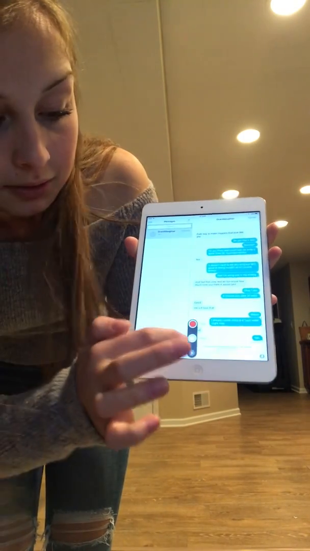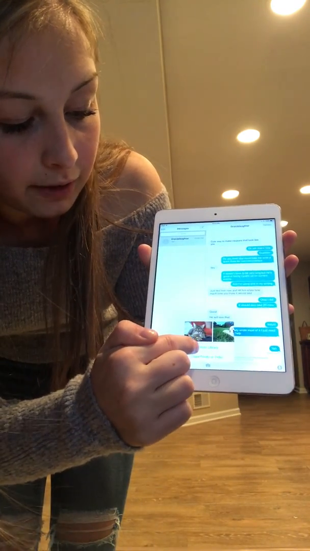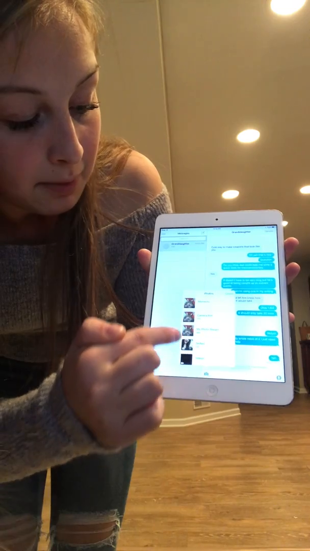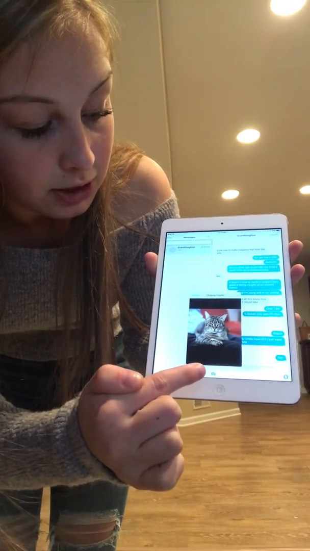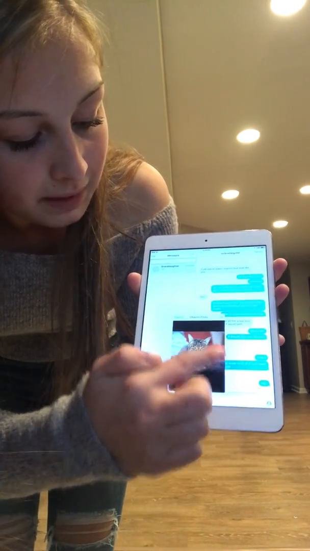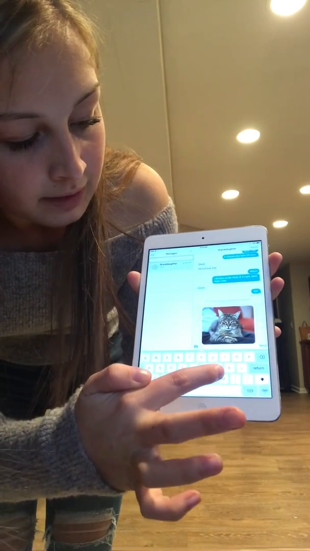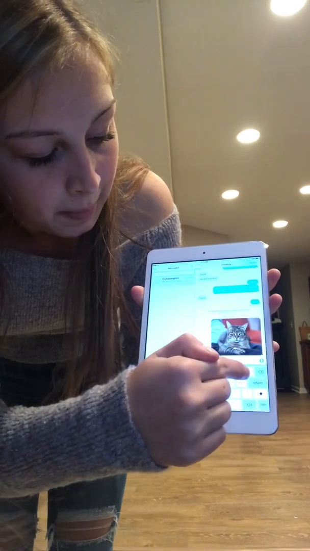When you click that, you will find the photo library tab. You're going to click that, go to your camera roll, and pick the picture you want to share. You're then going to go up to the top of this box that has popped up and hit use. Then you can hit the send button over here and send the picture. You can also add a caption to the picture and anything that you want to say to go along with it to add to the message that you are sending.